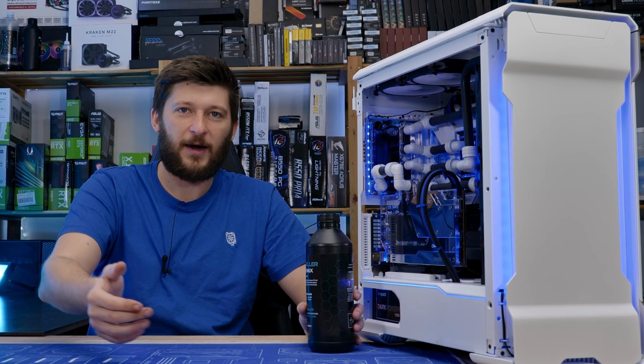Maybe 1 or 2 degrees Celsius on the CPU, and then the main goal would have been to just turn down the fan speed even further. But still, this is very, very good. More than acceptable. This is more than I will ever need. This will never thermal throttle. It's amazing. So yeah, I believe this was the whole build.